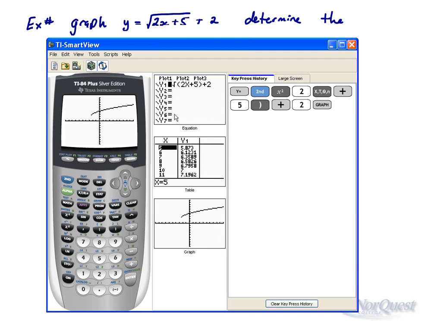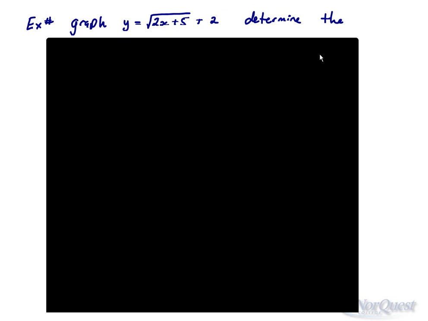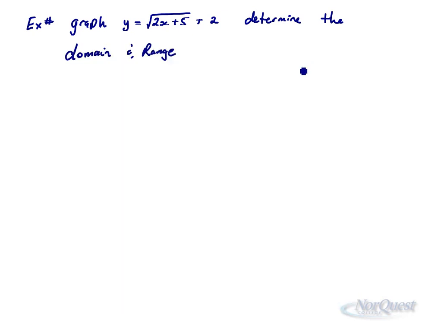The way that I always do the domain and range with this is, since the number inside the radical sign cannot be less than 0, what I always do to find the domain is set what's inside that radical sign to be greater than or equal to 0. You cannot take the square root of a negative number. So x has to be restricted to being a positive number or 0. You can take the square root of 0. Square root of 0 is 0.